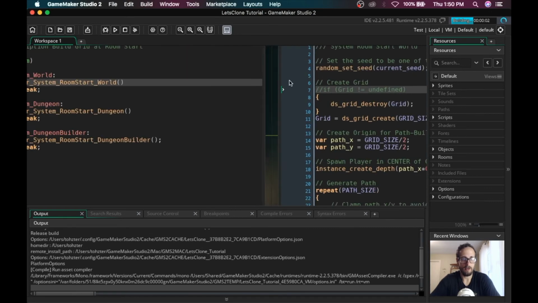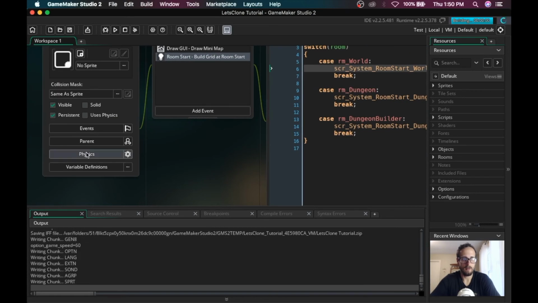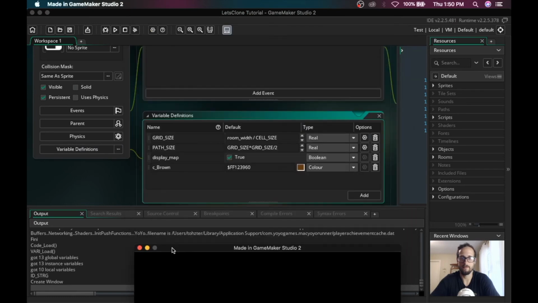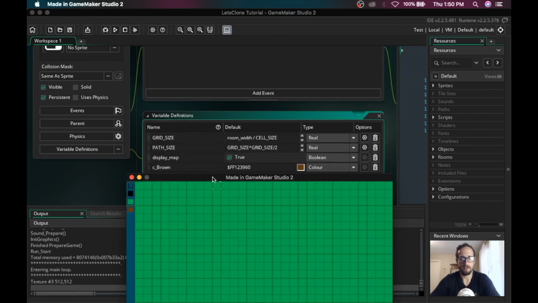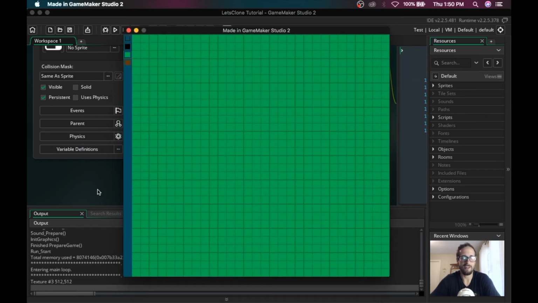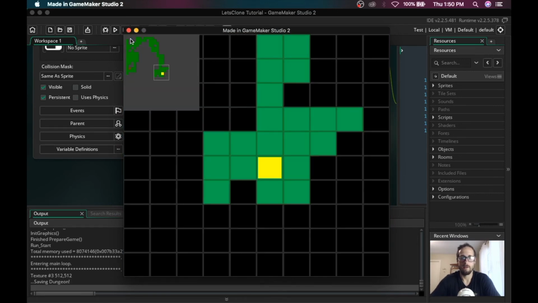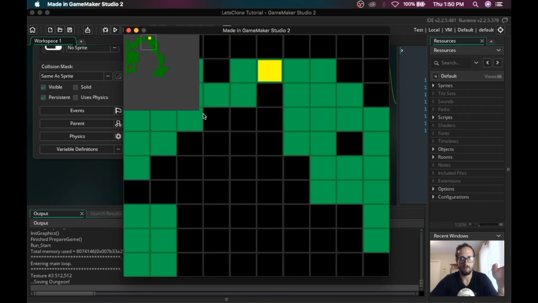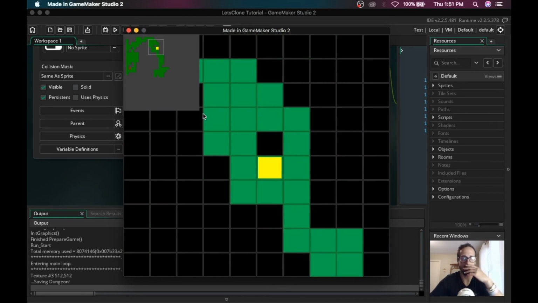I could be not resizing because if I come down here to my variable list, I'm guessing room width. Okay, so it's whatever size I've created the room. It's definitely not going to be just 30. So here I have destroyed the grid and then created a new one at the correct size, which, whoa, you son of a bitch.